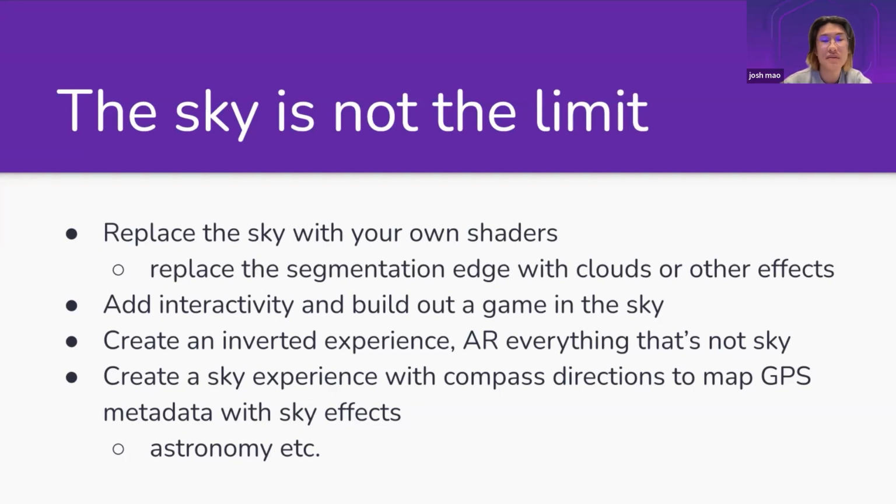People have also replaced the segmentation edge with clouds or auroras to make that transition smoother, to create a dreamlike window in the sky, essentially. Like I said before, whatever you do in a world effects scene, you could also do in a sky effects scene. We've had many people build out games in world effects. You could take those games into the sky, add interactivity, add animations, add characters. That's just a lot of code on top of sky effects.